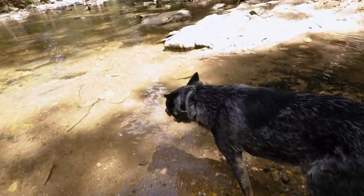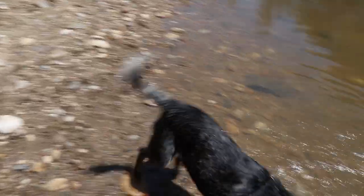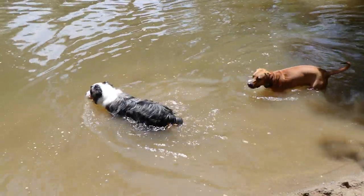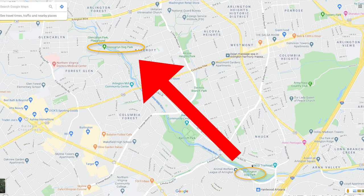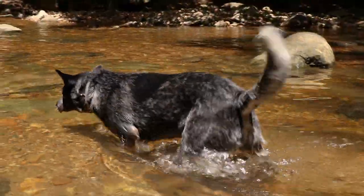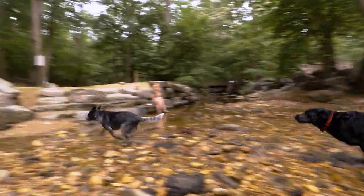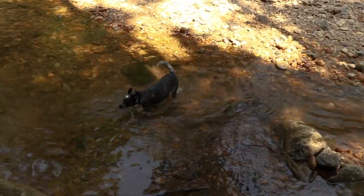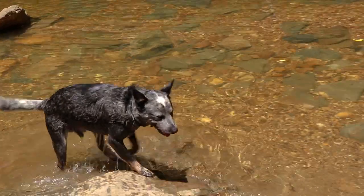The dog loves frolicking in the stream. If you recall from an earlier video, I had questions about the water quality at Sherlington Dog Park. Glencarlyn Park actually sits on the same water source, 4 Mile Run, just a few miles upstream. The water here certainly looks cleaner than downstream, and I haven't been able to find reports online from dog owners claiming waterborne illnesses from this section of 4 Mile Run. Of course, if your dog is playing in any stream or river, make sure you take them to regular vet checkups to ensure they are not picking up any worms or parasites.